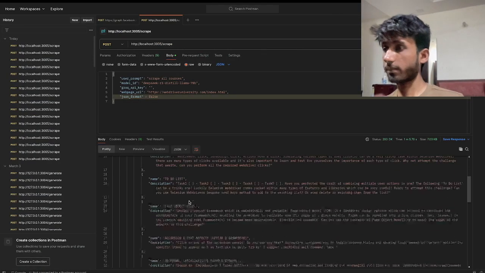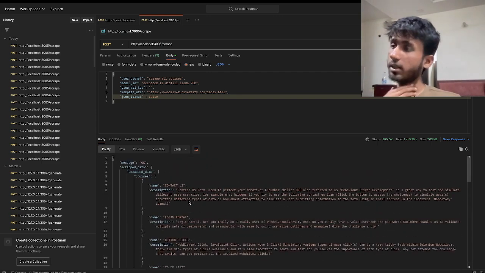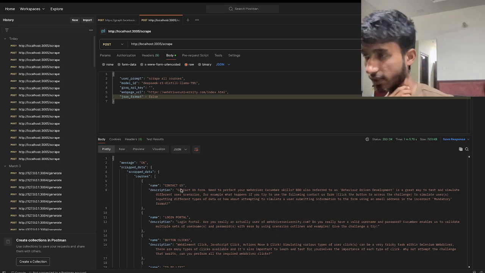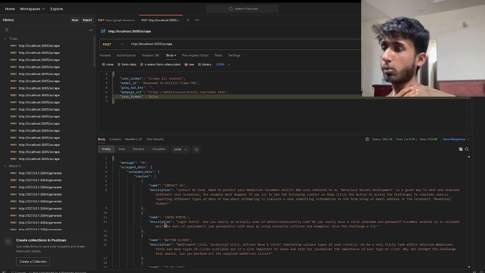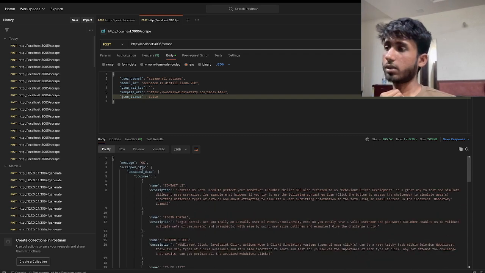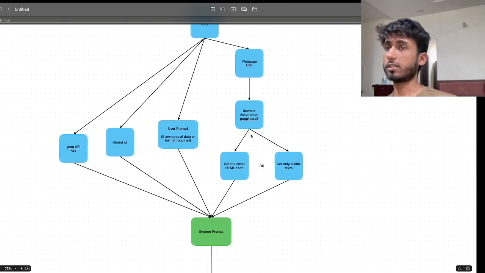Description. Okay, I got it. So we have told it to create in paragraphs with headings. So this is the heading which is contact us. This is a description, legal portals description. It is good, we could map over it in React.js and render this in a beautiful format. Our front end is being made.